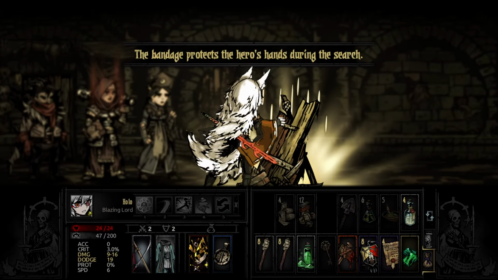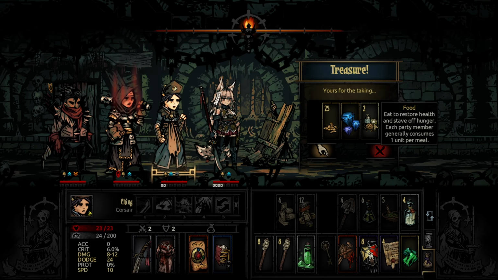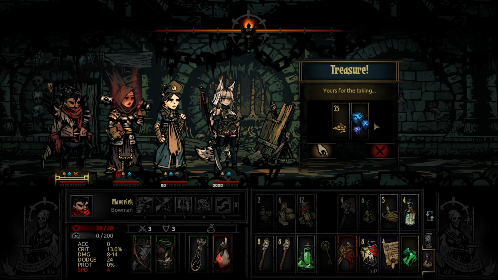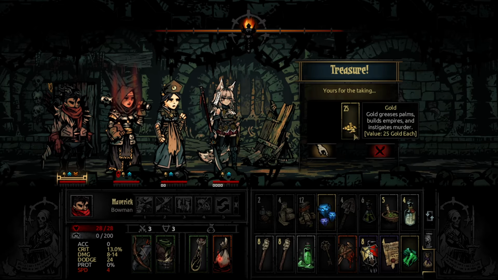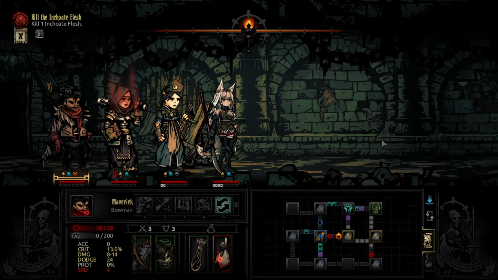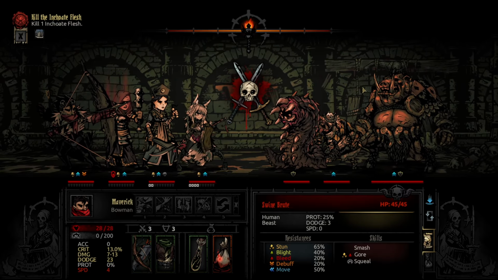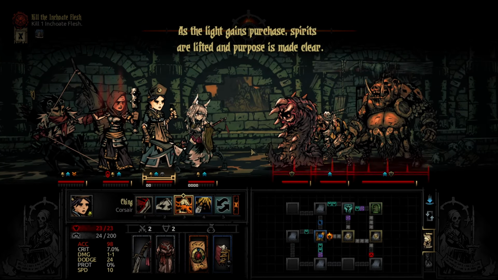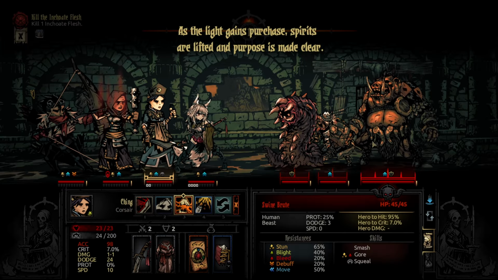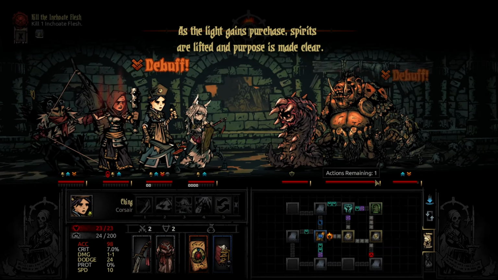Then we'll do bandages on this. A bit of healing, maybe? No? Okay, take that, take the rest. Take the gem I'll probably never find over the 25 gold. These guys like appearing today. Okay. As the light gains purchase, spirits are lifted and purpose is made clear. Because I'll hit him.